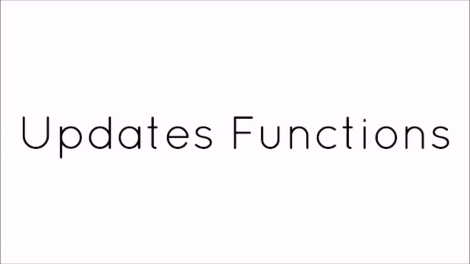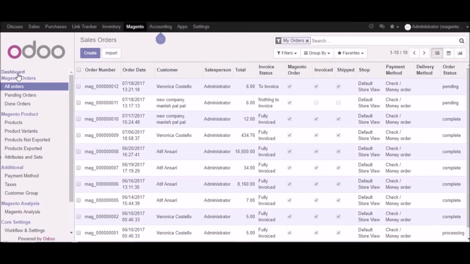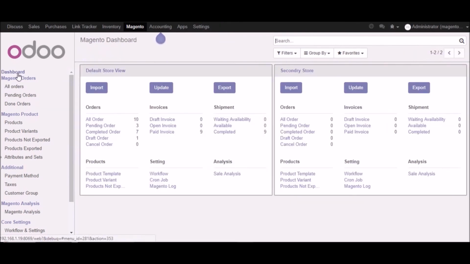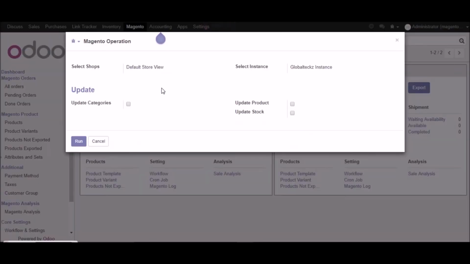I will showcase the update functions which can be done. You can go into the dashboard, and you can see we have an update button where you can update the categories, the products, and the stock. You can just checkbox it as per your requirement and click on the run button.